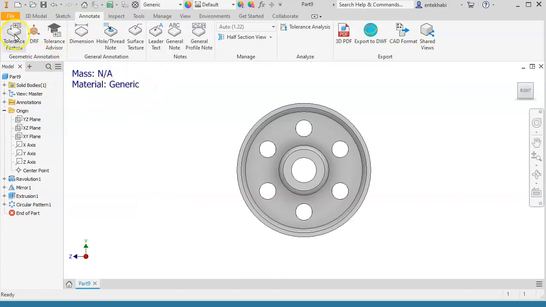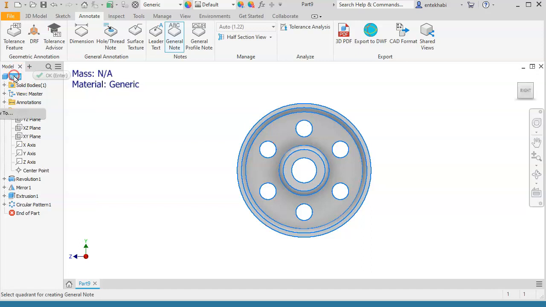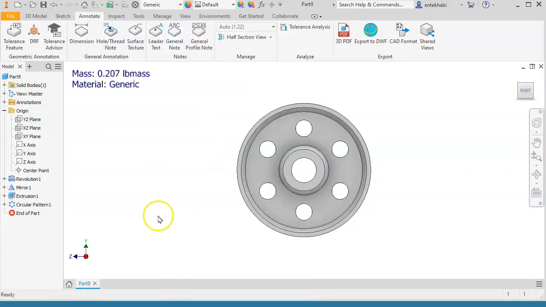Continue adding those, and of course we need to update the material. Under the properties, maybe you can select the properties from the file menu, or right click should work also on this. Sometimes the file menu is easier to go through. Then update the properties.